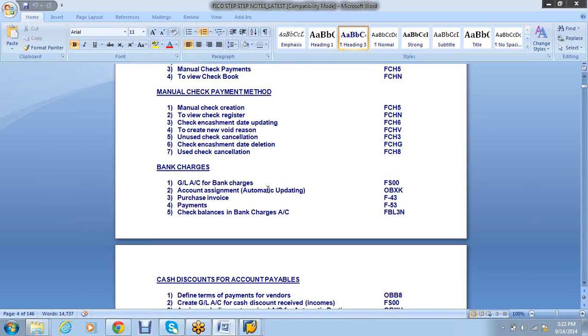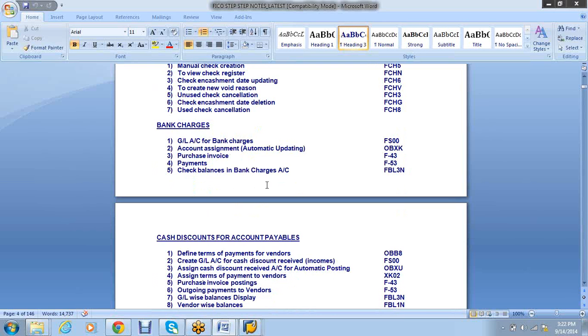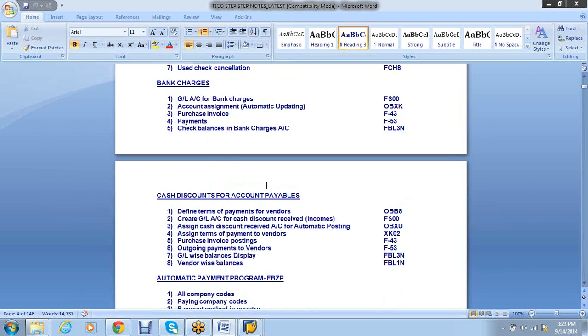We need to understand the flow, like the sales invoice flow and purchase invoice flow. Because I know how other processes work, I am able to relate it. You need that working knowledge, not just theoretical.